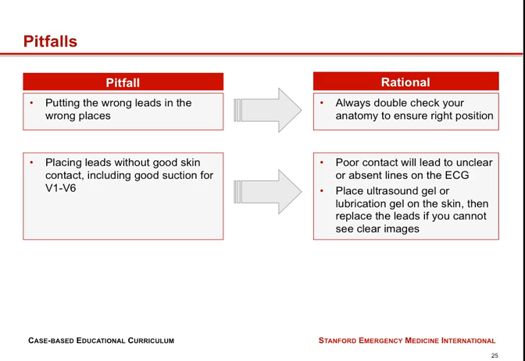ECGs have to be in contact through their leads with the skin, or they will not produce good waves, and sometimes that's not even enough. So if you're having a difficult time getting very clear lines or any lines at all with your ECG machine when it's on, one trick is to place ultrasound gel or some other lubricating gel on the skin and then put the leads on top of that. So you have the skin, then a layer of gel, then the lead itself. By doing so, you can get a much better flow of electricity out through the body, through the skin, through that gel, to the metal on the ECG lead, and then into the machine.